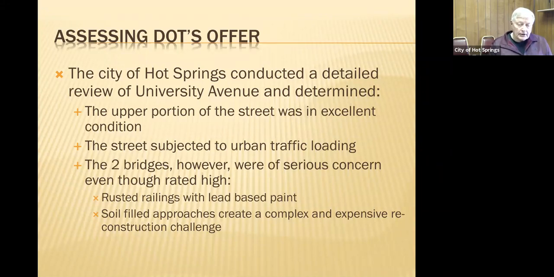We also noticed that the approaches to the bridge are box filled with soil, and that creates a more complex and expensive reconstruction challenge. Eventually, those bridges will have to be replaced, and that could be a very expensive process, somewhere in the neighborhood of $30 to $40 million. For a city the size of Hot Springs, even if we were to get a big grant that pays for 80% of that, 20% of that's an awful lot of money to have to pay. And so we ask that those bridges be taken off of DOT's offer.